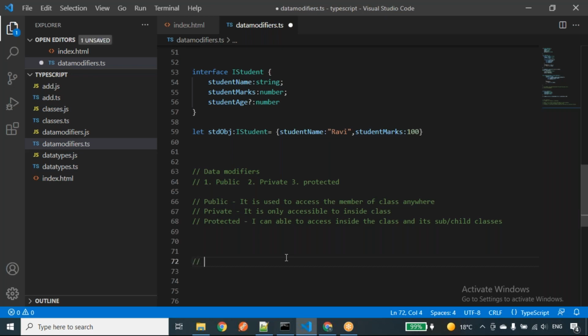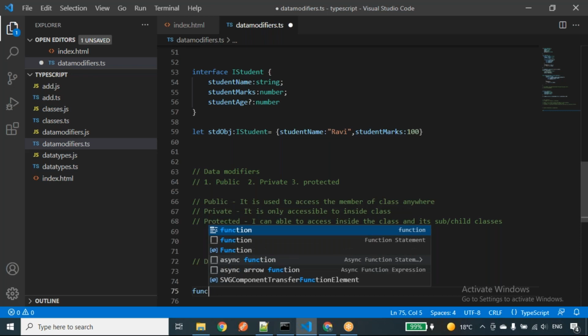Now we'll see default parameters in TypeScript. Whenever you define any function or method in TypeScript, we can pass parameters, right? In TypeScript we have one advantage, where we can set default parameters.